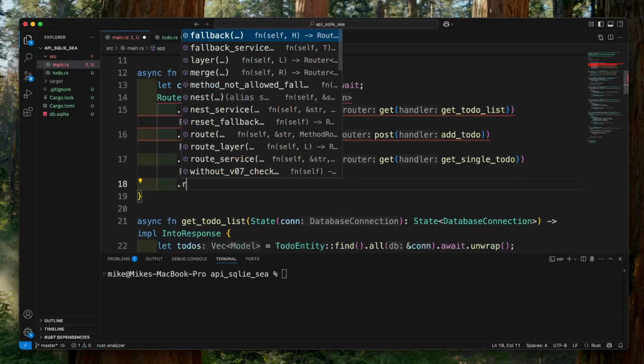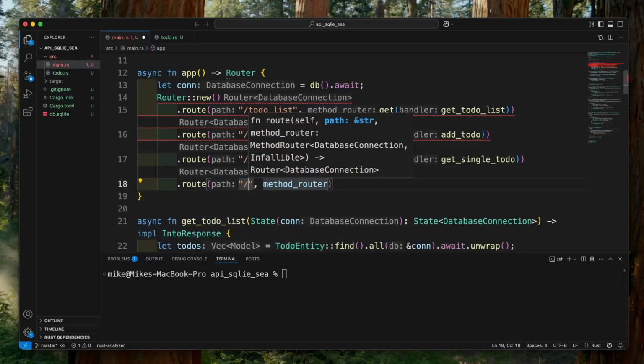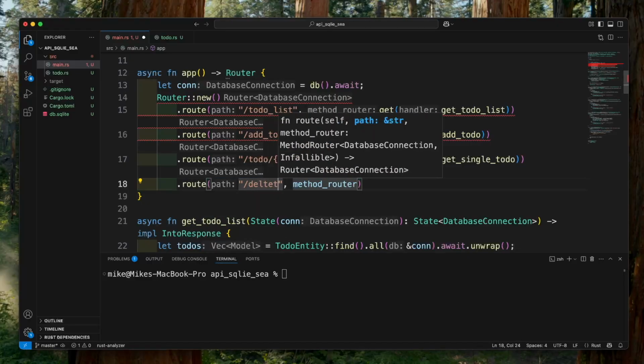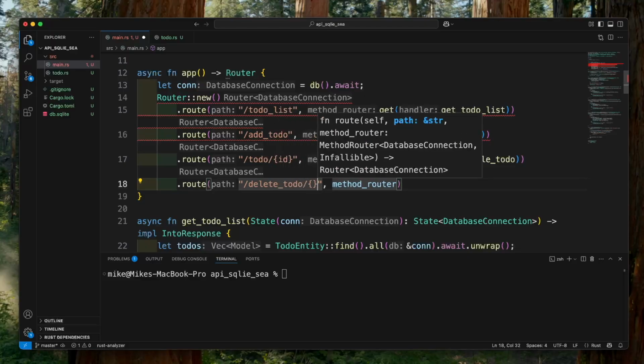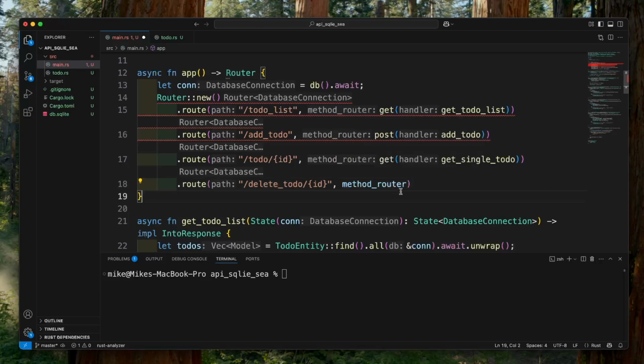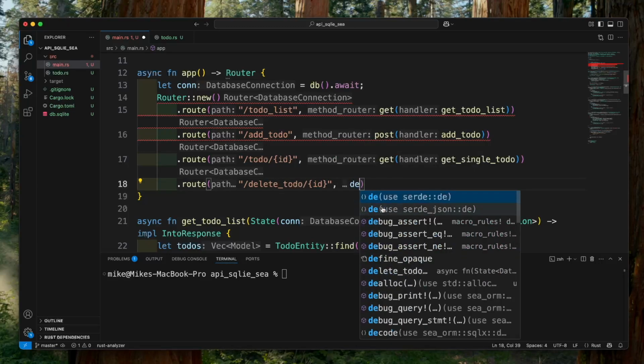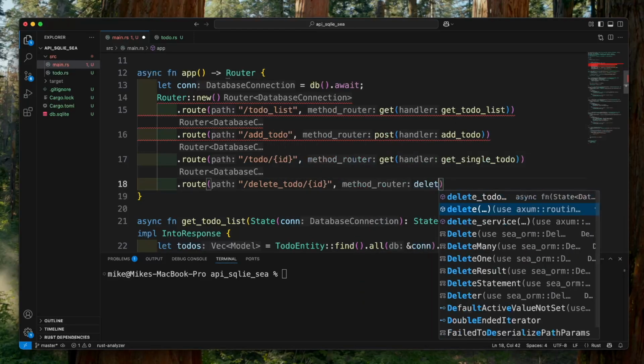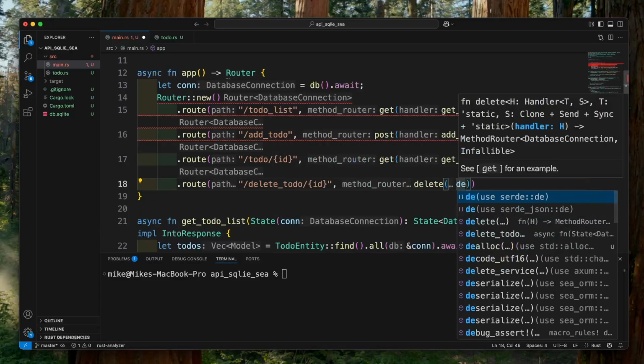Let's add a fourth route. Let's give it a path /delete-to-do. Let's add a dynamic segment id. We give it the request method delete. Then we pass the handler delete_to_do.